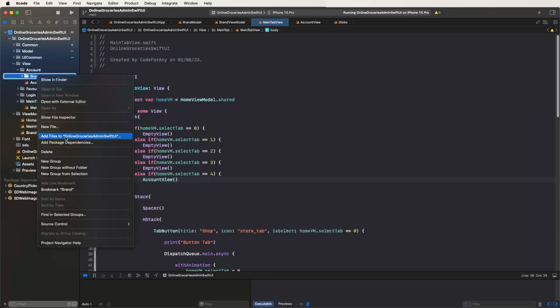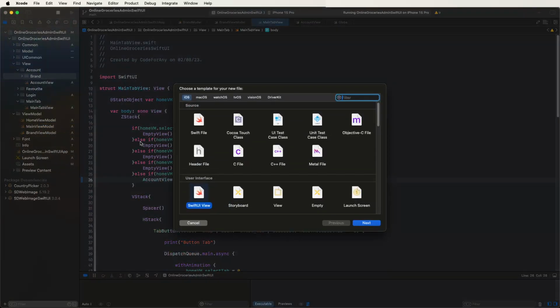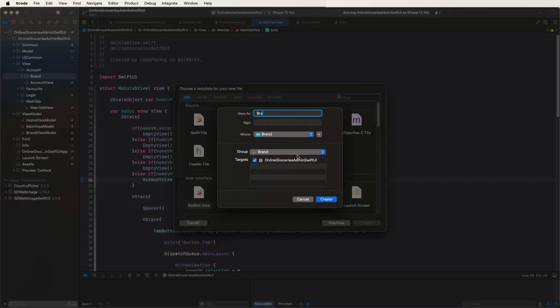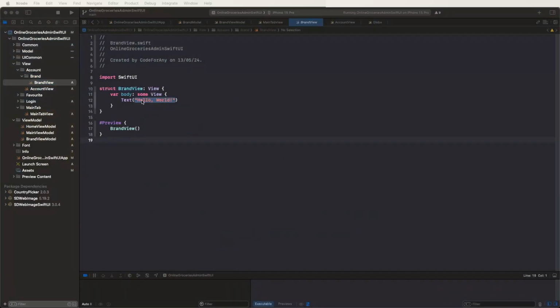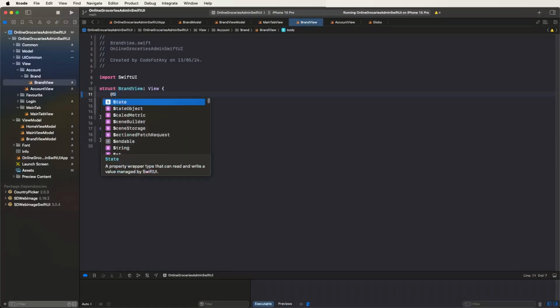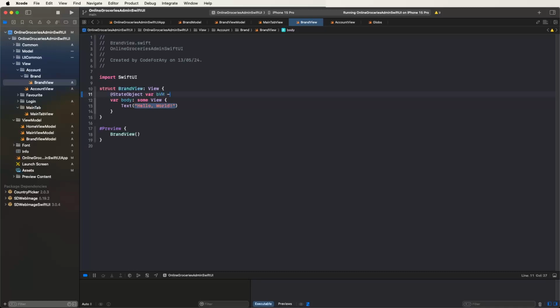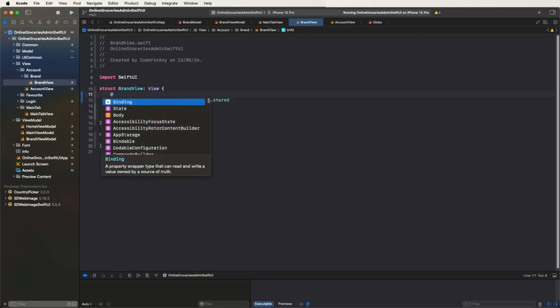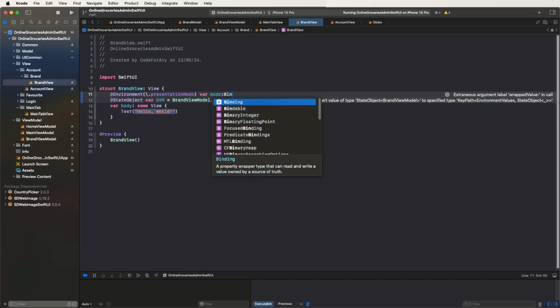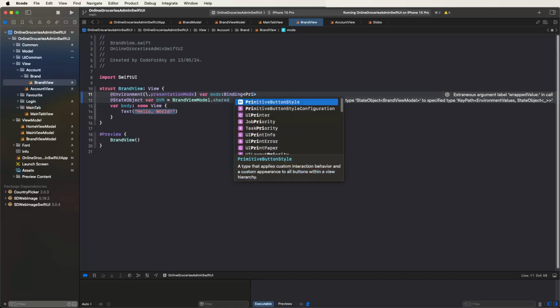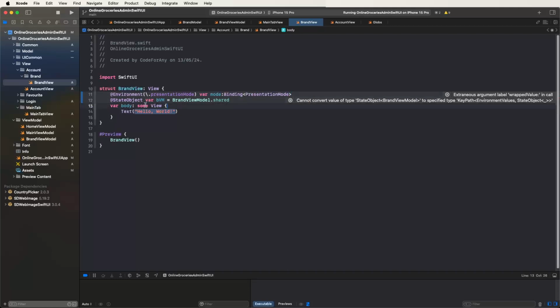Now we need to create the brand list view UI. First of all, create a new file, select SwiftUI View, and give it the name BrandView. Then we need to import StateObject and give it BVM, declaring BrandViewModel.shared, and also declare the environment variable, in brackets, backslash dot presentationMode, where mode is equal to a binding with the PresentationMode class, like this.